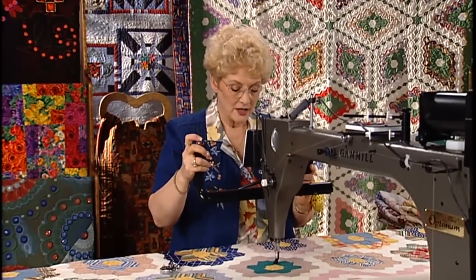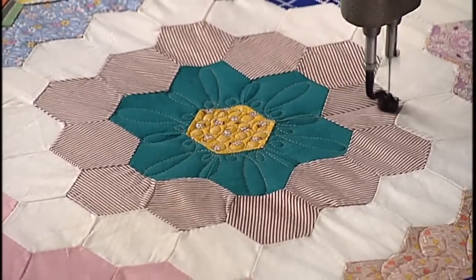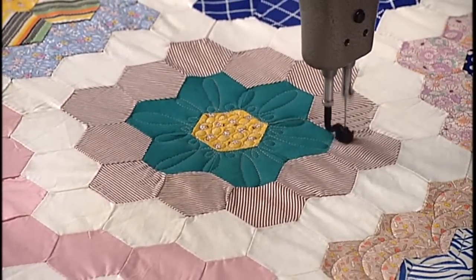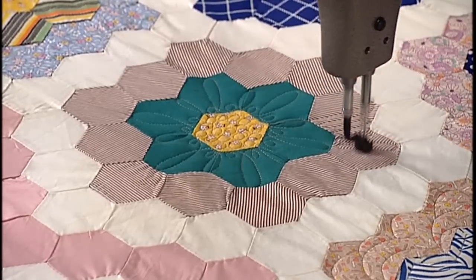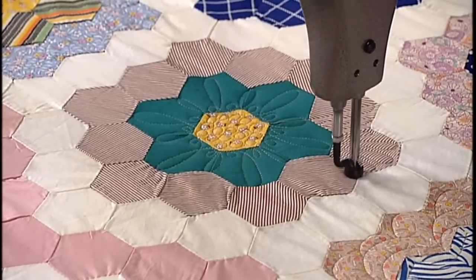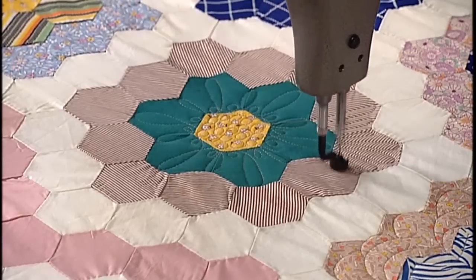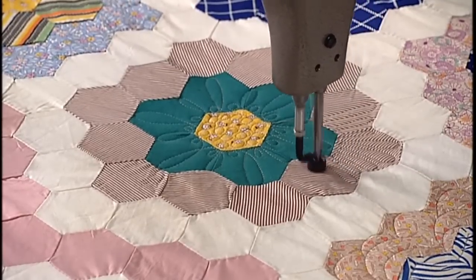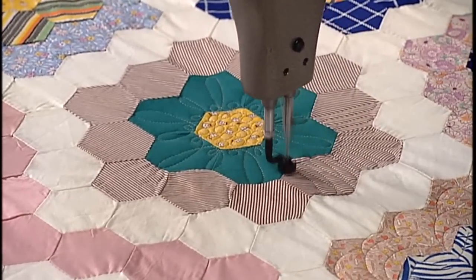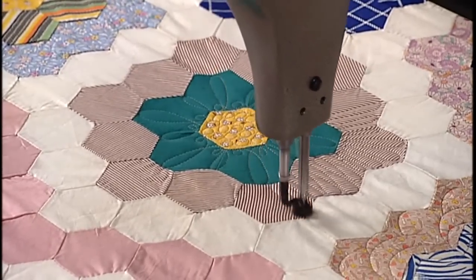And on the outside, this is quite a busy fabric. I may do something very simple out here to break this up, and that would be a patterned meander like this. That also gives the illusion of being bright, because it's a little smaller at the bottom. It gets a little closer down here at the bottom, and then it swings out at the top like that. And that will just pop that flower right out.